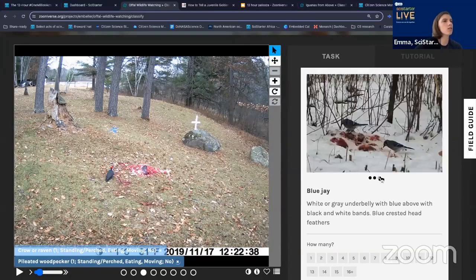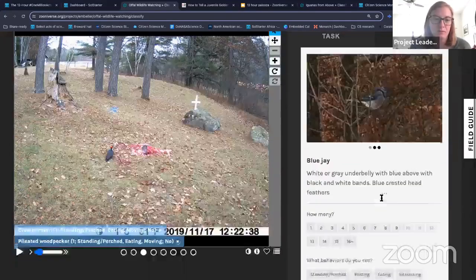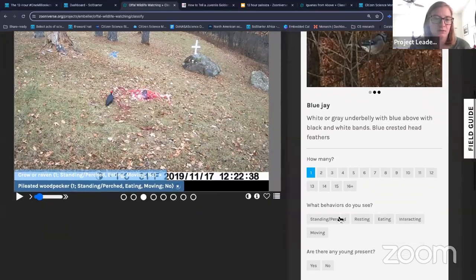Blue jay. Maybe it's just because the picture is a lot lighter, so you can see a much lighter blue than in these examples. They're the only fully blue bird on our list. The other blue birds in the Midwest don't hang around in the fall and winter, so we won't be seeing them at gut piles.